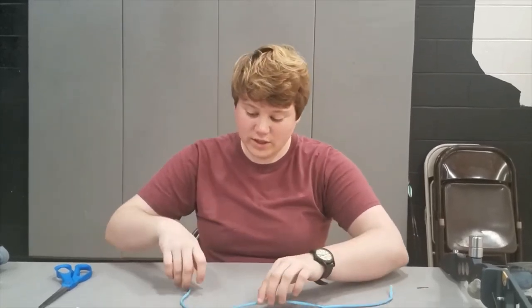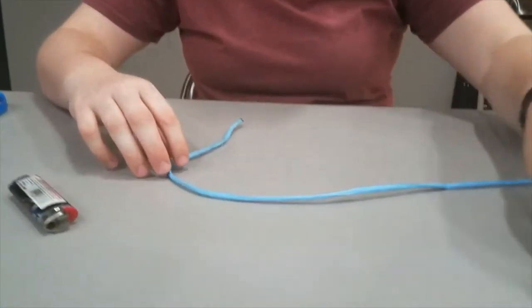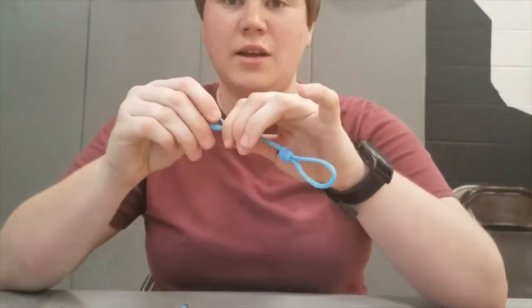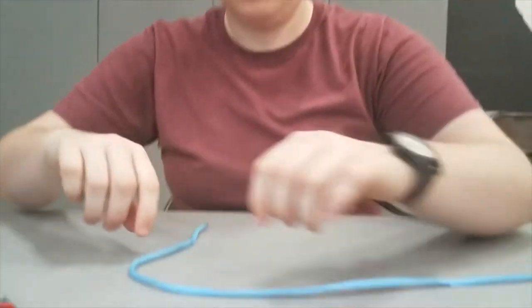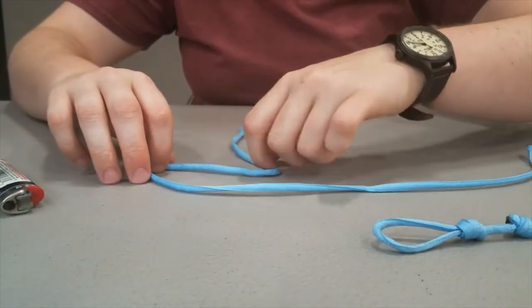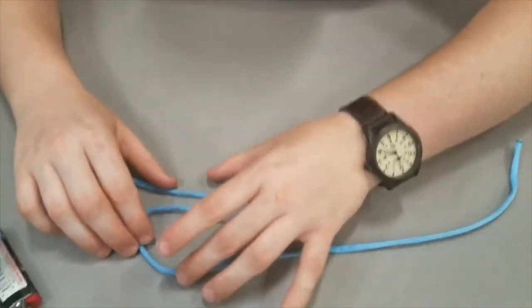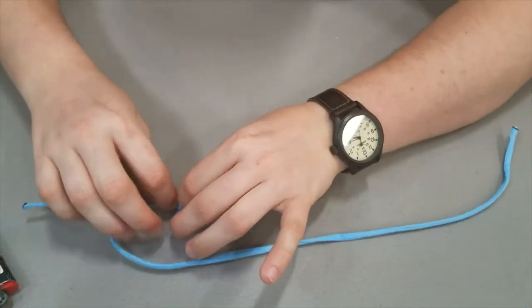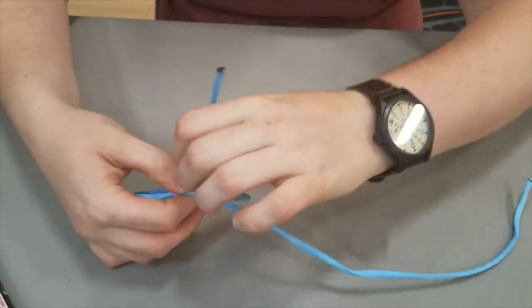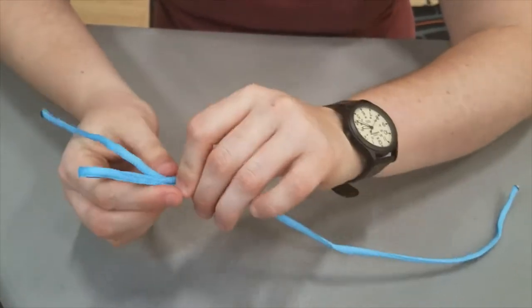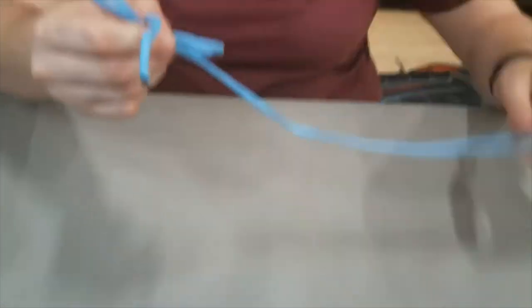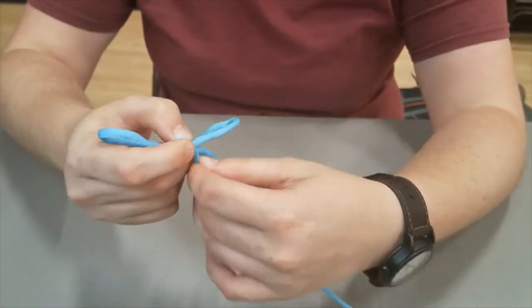So what we want to do is we're going to create the loop. We're going to do a barrel knot. So these are two barrel knots so that way they can slide back and forth. So I'm going to make one loop, bring around, make a second loop like that, then I'm going to come back in and I'm going to squeeze it. I'm going to take the working end of our knot, I'm going to wrap it around and I'm going to wrap it down towards the wrist. So it's going to wrap.